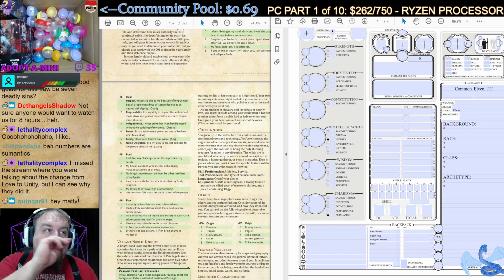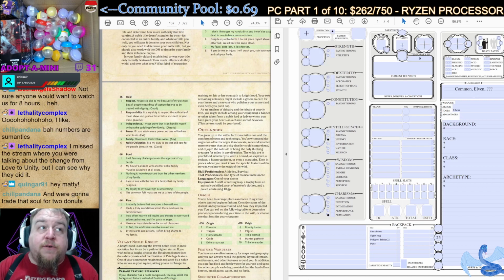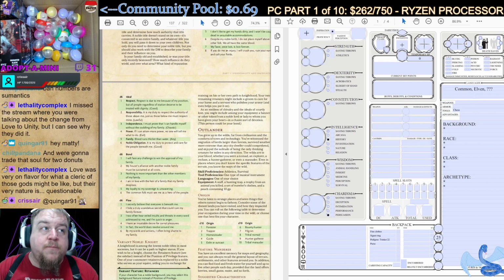Hey, Quingar, welcome. Yeah, so we actually broke it up. One workshop was discussing love and unity just as a discussion, and then last night we actually made a unity cleric and a love cleric.